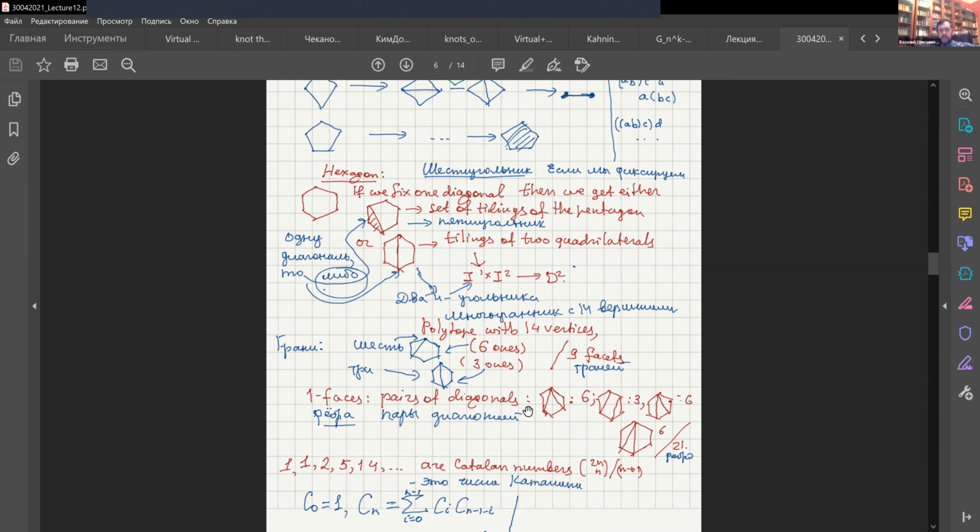So now I'm looking at these diagonal decompositions into 3 parts. These parts will be 2 triangles and 1 quadrilateral. So you see I need 2 diagonals here. If these 2 diagonals share a point like this, there will be 6 such situations. If they share a point like this, there will be 6 such situations again. And in this situation, 6 again. And like this, we will have 3 situations. So in total, we will have 21 edges.